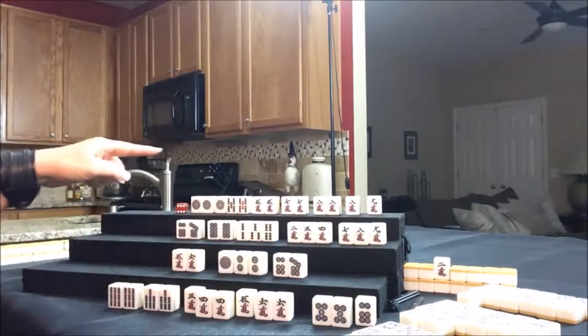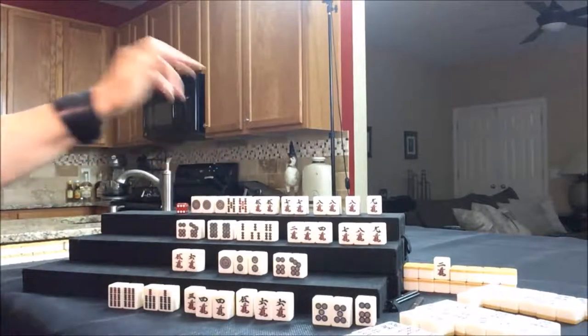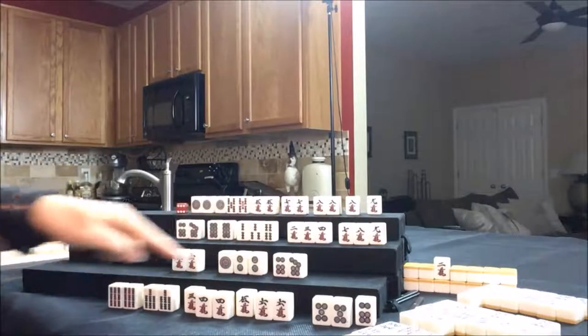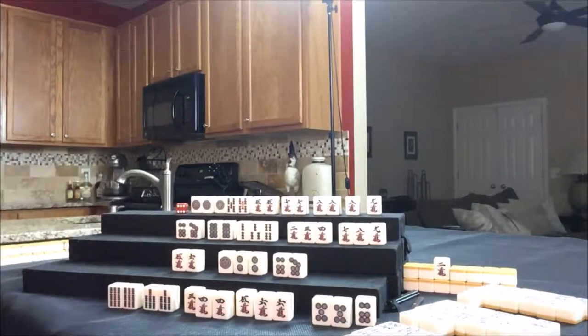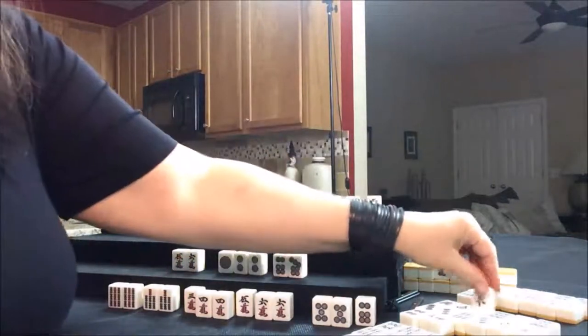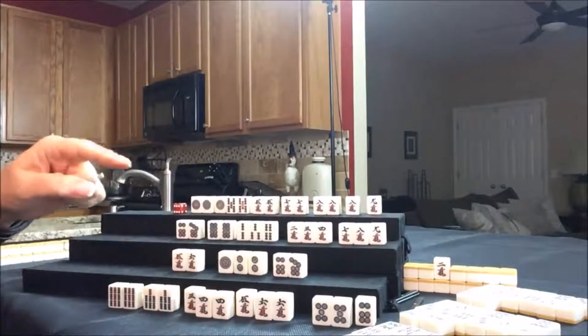Six crack was discarded, and we've switched to chitoitsu. Either that or start poning, but I think it's too late in the game. I think I'm gonna stick with where we're at. East, discard. Now, everybody should be discarding safe tiles.